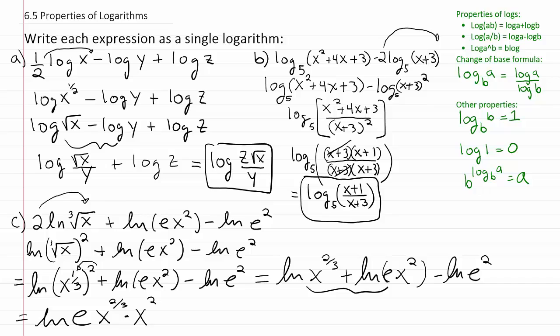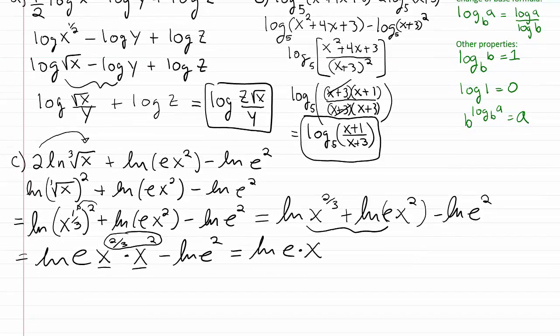What happens when you multiply things that have the common base? You keep the base and add the exponents, right? So it'll be minus ln of e squared following this, but then we can go on to say what? That ln will become ln of e times, what happens when you add these exponents and keep the single base? What's 2 plus 2/3? Well, let me just work that out for us here.